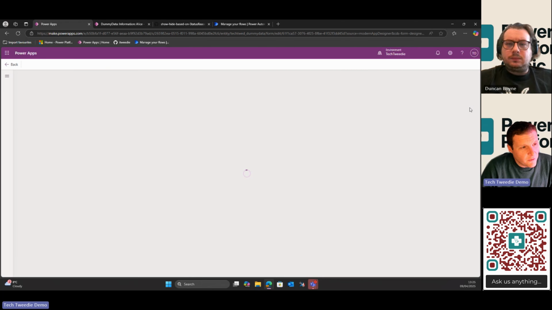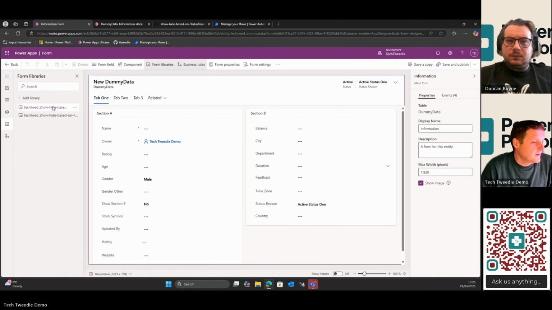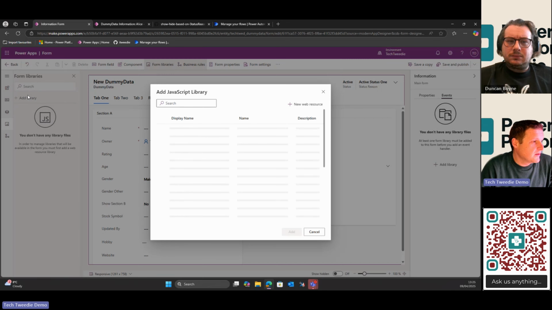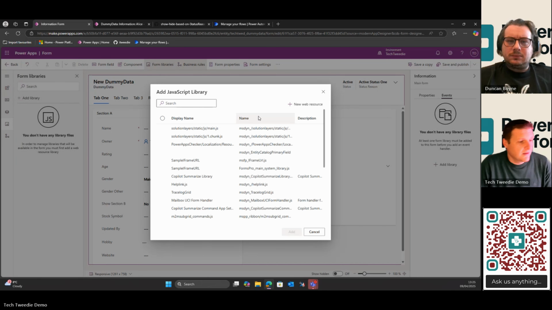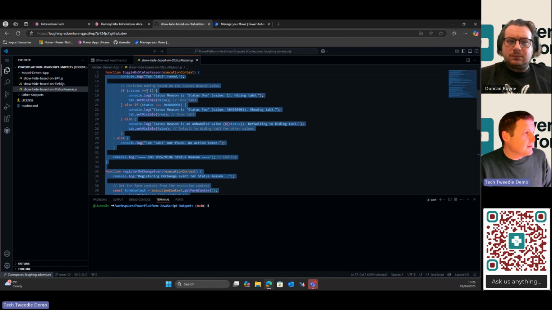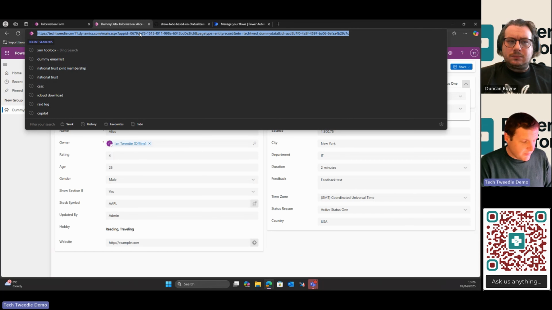So I come into this main form. I've got this JavaScript snippet here, and let's just remove it. And let's remove this one so I can show you it working. Right, I've got no events, that's good. So let's add this again from scratch. I press Control-A, copy, and I go to the Maker portal.